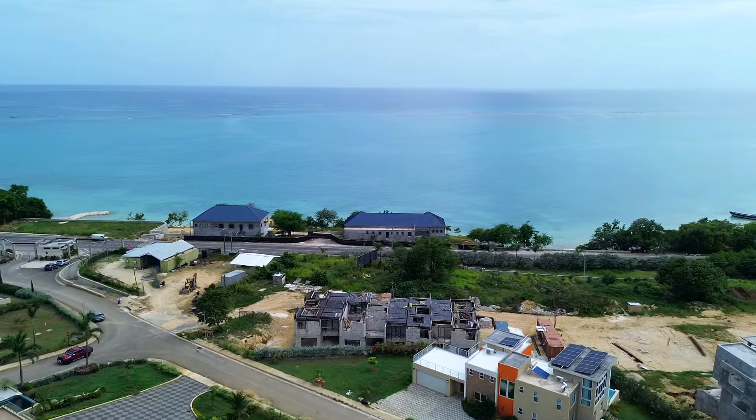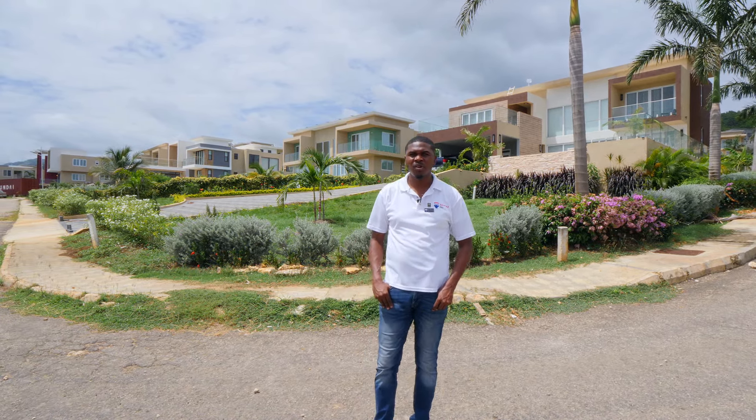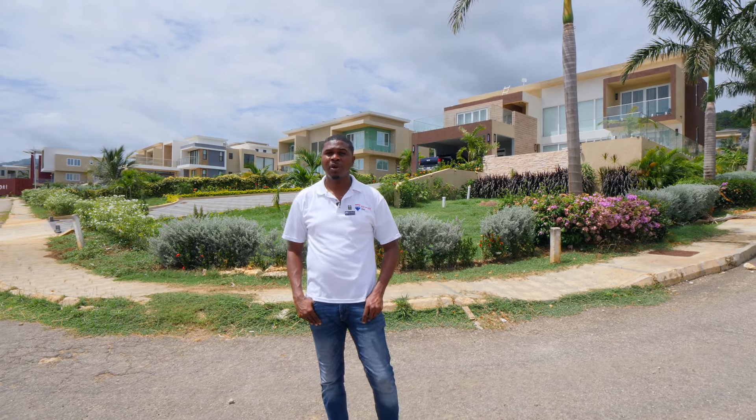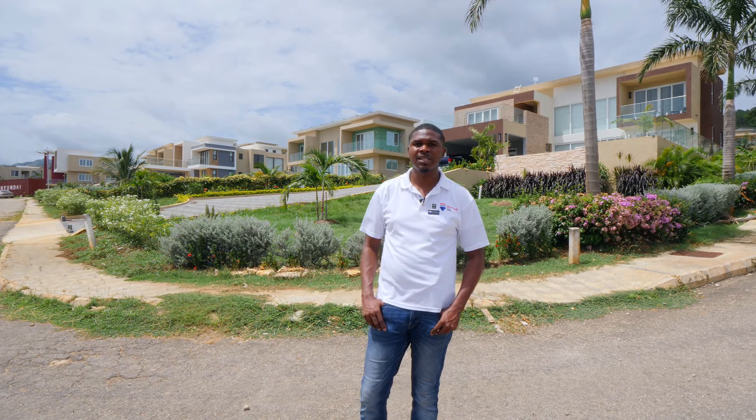West Wing is a brand new 28-unit townhouse development, beachfront, with an underground tunnel taking you over to the beach. The property neighbors White House Beach Club — and let me emphasize, this is a different development with different developers and a different structure. The only thing they share is the same amenities: the security gate, the beach, the clubhouse, the swimming pool, and the tennis court. We had previously done videos for White House Beach Club.